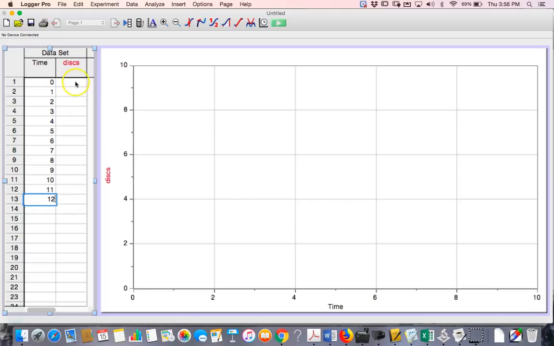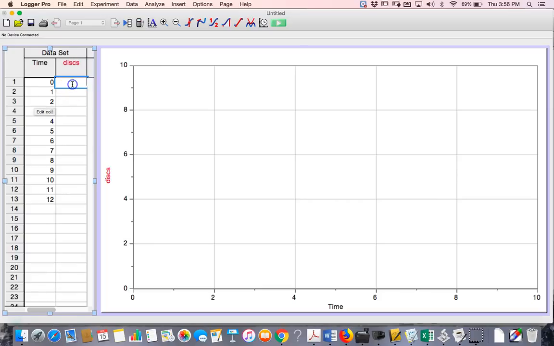Let's say we had 0 disks at a 0 time. And let me explain this time frame. I'm saying time of 0 minutes, but remember, we counted disks as an interval of time. So from 0 to 59 seconds, if there was a disk that floated from the bottom because the rate of photosynthesis was fast for that disk, we would put how many disks did that. So if there was one, this would be from time 0 to 59 seconds. So the first minute interval would be from 1 minute to what? A minute and 59 seconds. And a second minute interval would be from 2 minutes to 2 minutes and 59 seconds. That's how we're doing it.